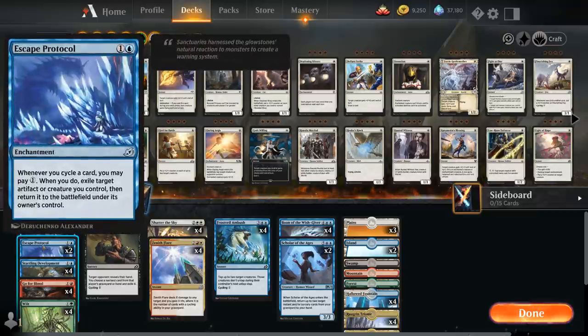And today's deck, as voted on by my patrons, is built around Escape Protocol, a 2-mana enchantment saying whenever we cycle a card, we can pay 1 mana, and when we do, exile target artifact or creature we control and return it to the battlefield. So we get to flicker an artifact or creature, essentially.